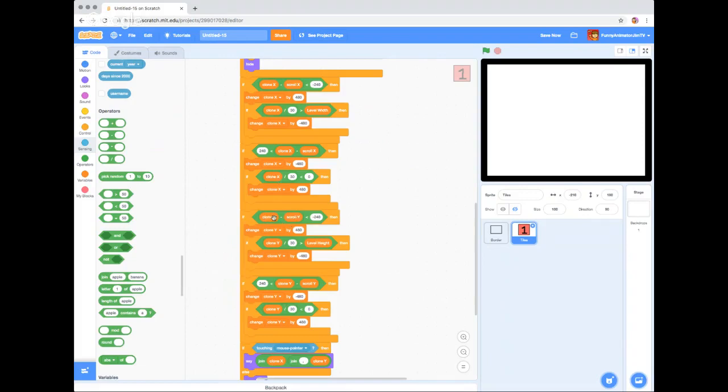Okay, so if clone Y minus scroll Y is less than -180, then change this by 360 so it flips up to the top. Otherwise, change it by -360. So wait a second.